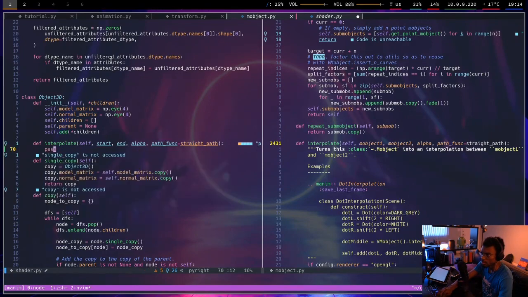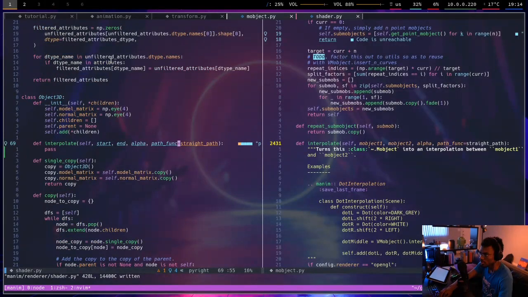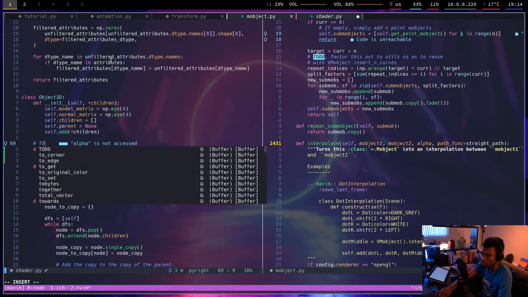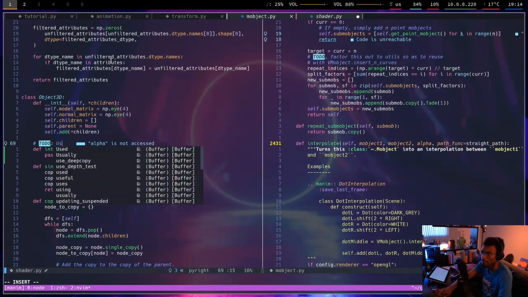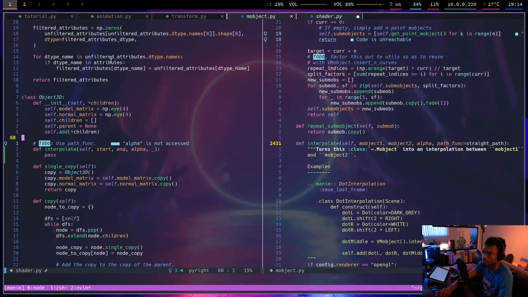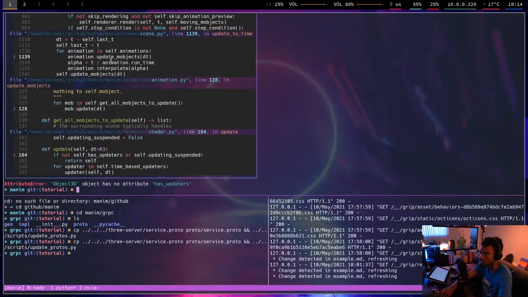Might end up ignoring the path_func, but for now, I'm just going to see a straight path. I'm just going to ignore this and have like a to-do. I'm just going to see if I can run this without crashing.